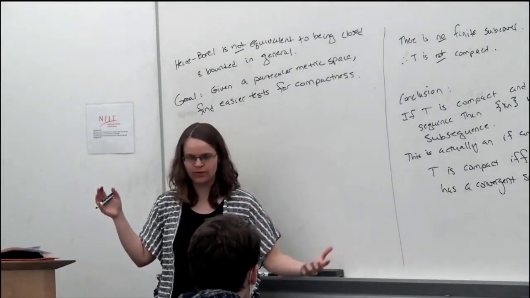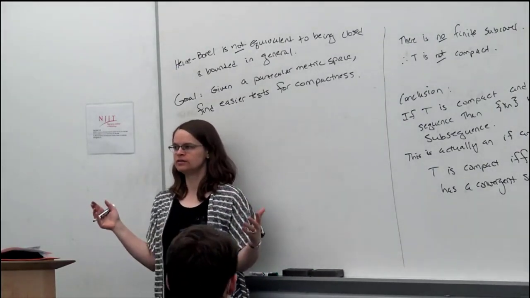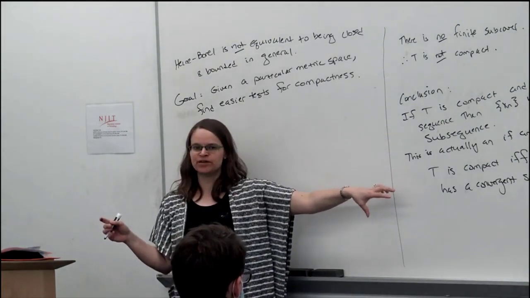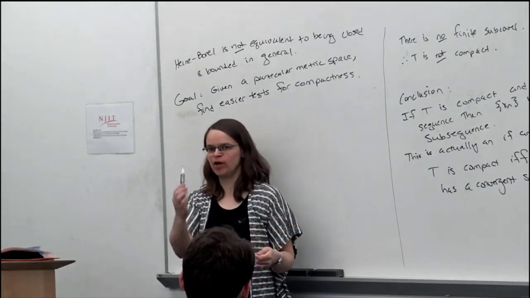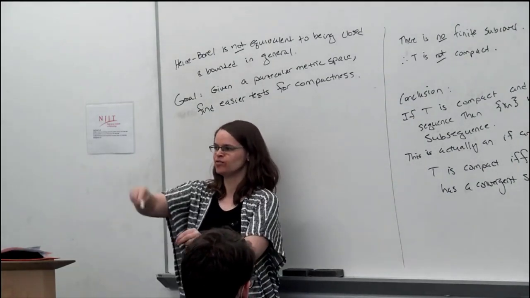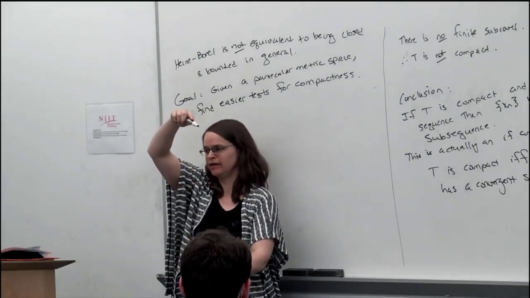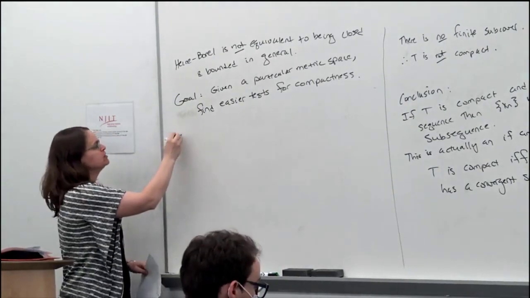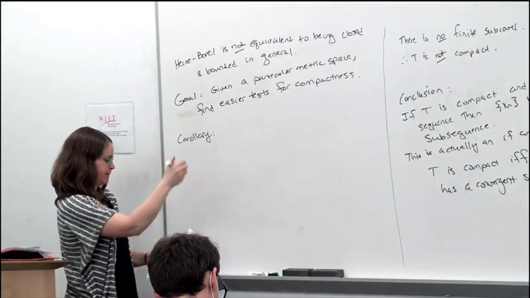I have a sequence that I've generated somehow, probably through some iterative procedure. I want to know, does it converge? So far, I have a way to check if it has a convergent subsequence. But at the end of the day, I want to run my sequence and eventually I want to stop, and I would like to know that I've landed close to the limit I'm hoping for. Not that my sequence is bouncing around, and some of the points are close to the limit and some are not, and I don't know where I stopped. So the important corollary of this result is that Cauchy sequences converge.